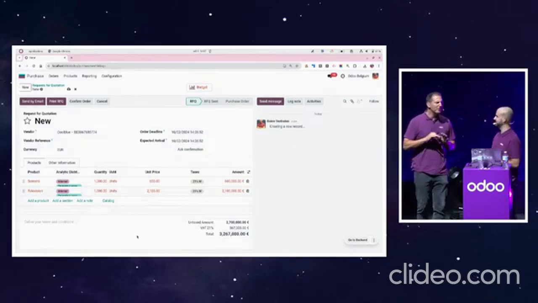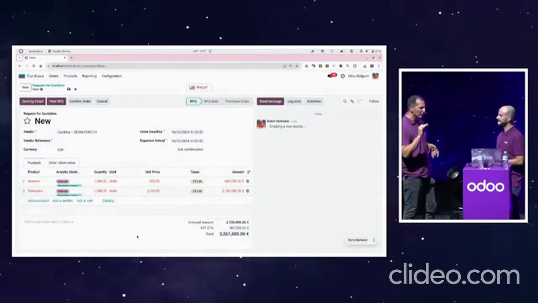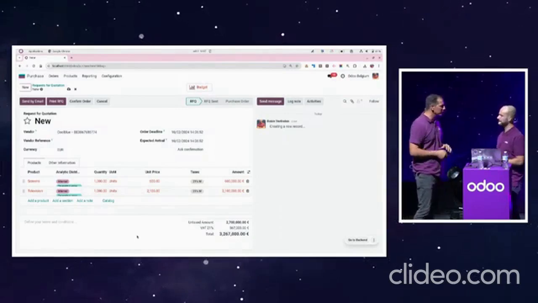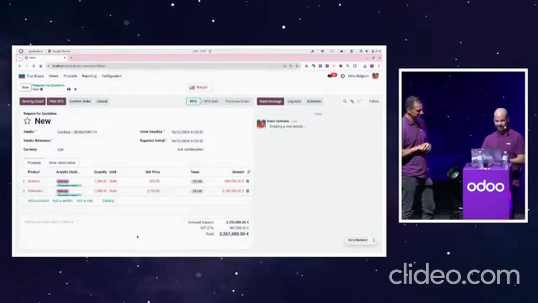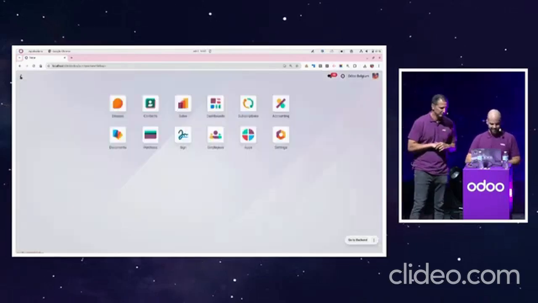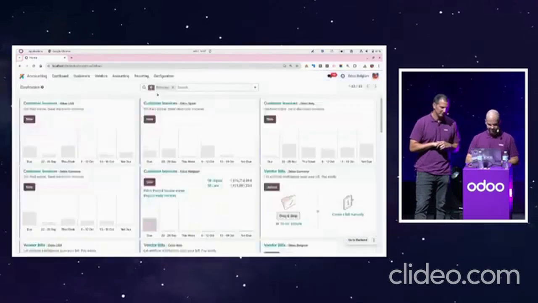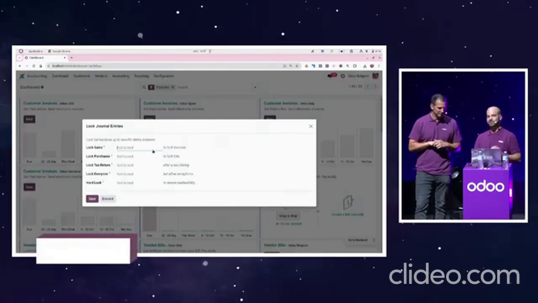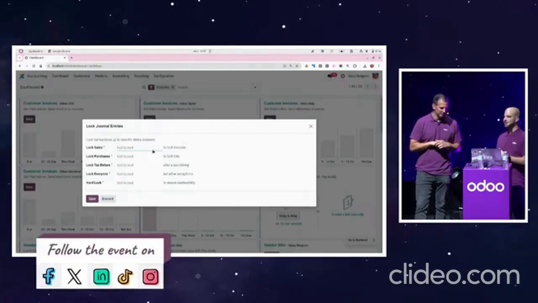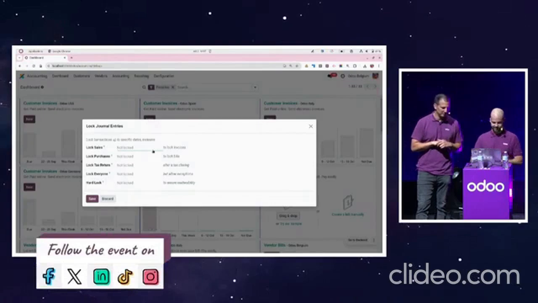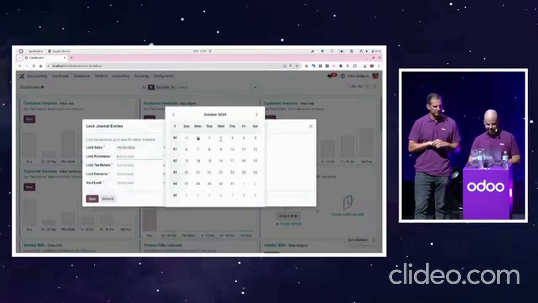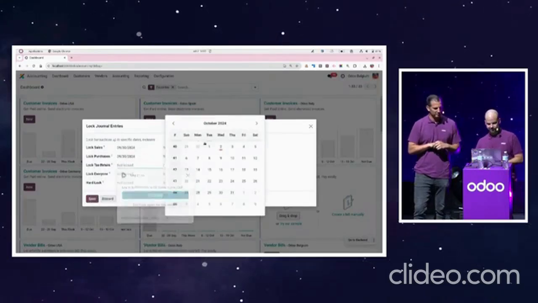All right, so that means that we're nearly at the end, and our automated accounting is nearly closed. Can we go to the closing process before we end up? Yeah, sure. So indeed, we have to close our third quarter. To do so, I will go into my lock dates, and you now see that you can lock different journal types. You have the first one related to my sales, so I'll lock September, related to my purchase, and the lock tax return.